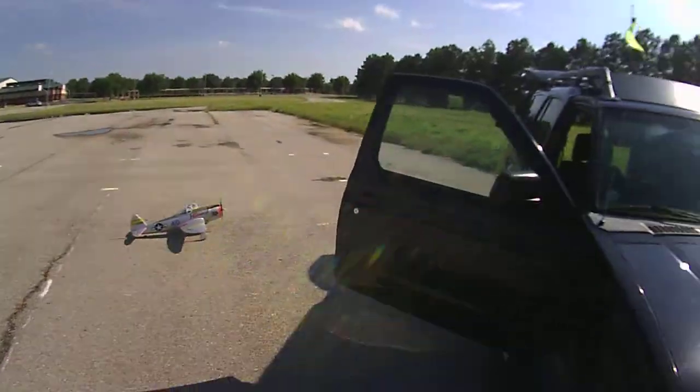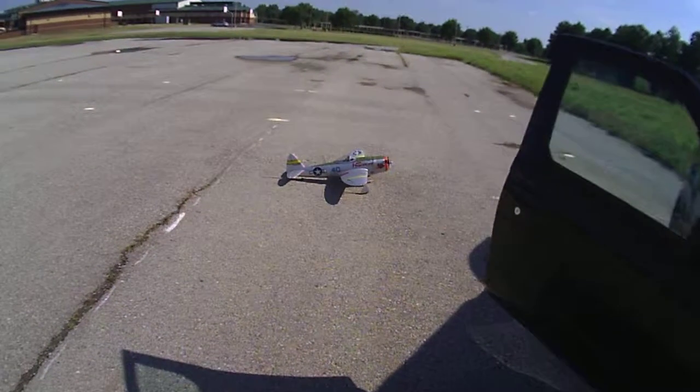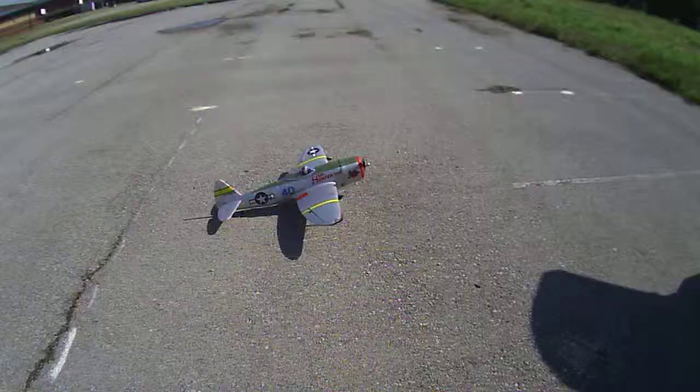So anyways, that's the Dynam P-47. Pretty much full stock setup except for the two-blade Master Airscrew 13x8 prop.